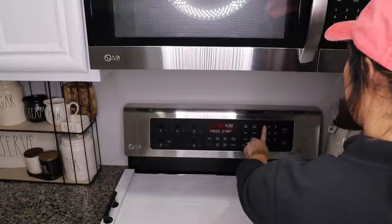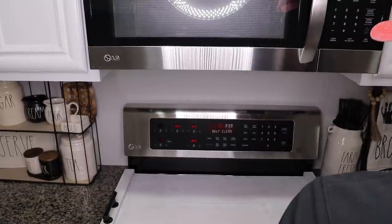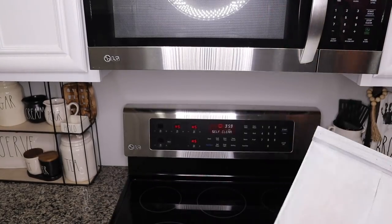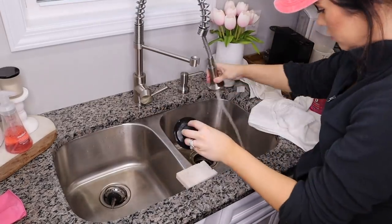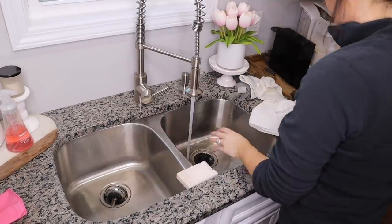Okay, now I'm gonna clean my oven, and luckily I have a self-cleaning option on my oven. It takes about 4 hours and it gets super hot, so I took my stove cover off of there just so it wouldn't do any damage to it.